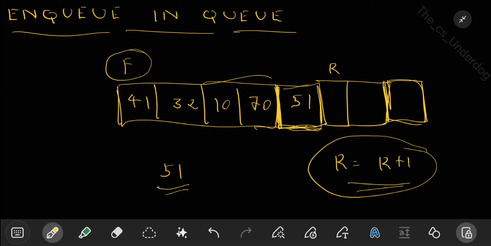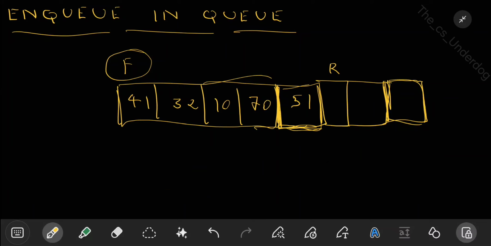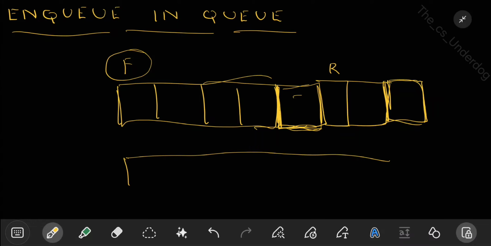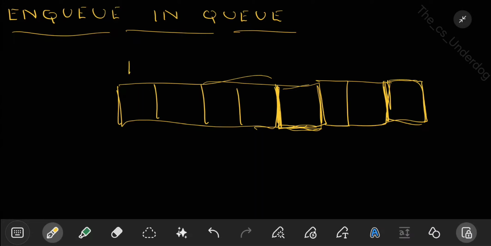And one more thing you have to be careful about: we already discussed the situation when it is overflow. What if it is empty? What if your queue is empty? Let us say this whole array is there, but there is no element filled at all. So in this case, what will be the situation? Your rear pointer will be pointing to the first block, but your front pointer would be pointing to, let us say, some value like -1, which would indicate there is nothing in this queue.